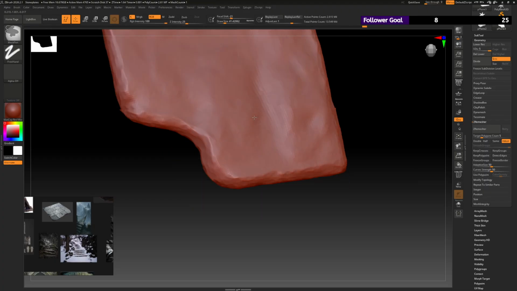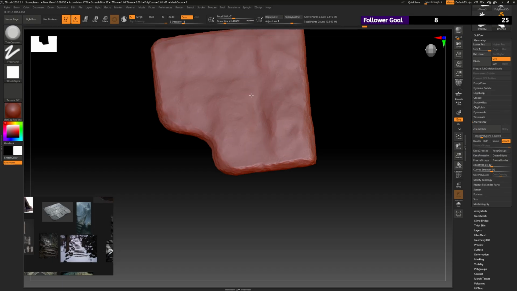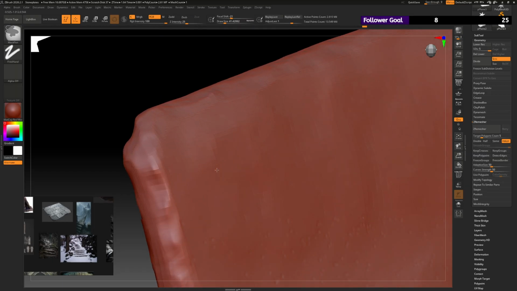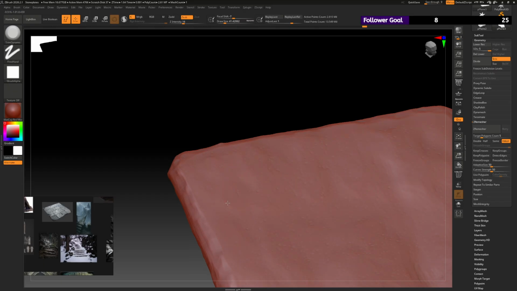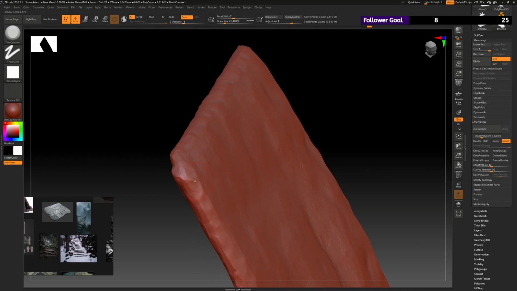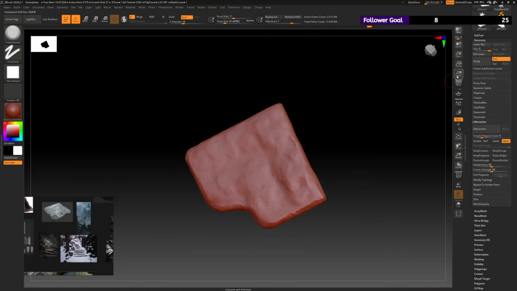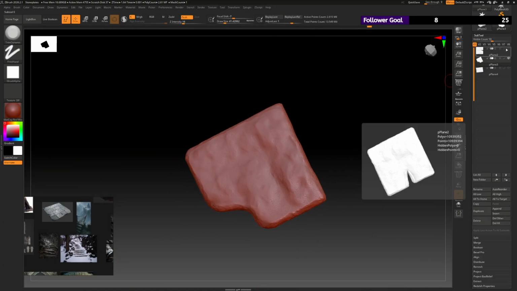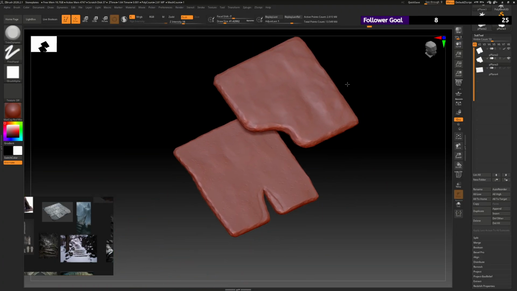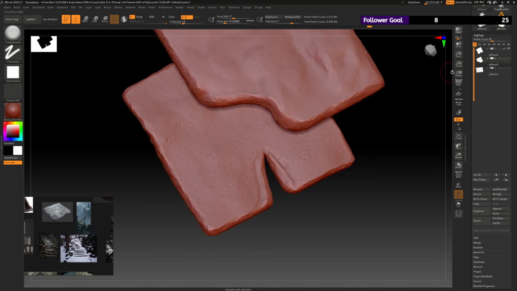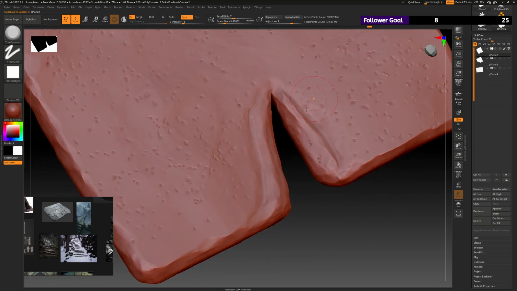Okay, let's see. Really like how this part is looking. All looking okay though. Definitely looking better than the first one. I really don't like this.